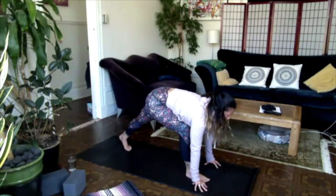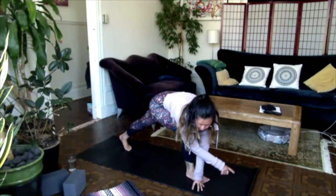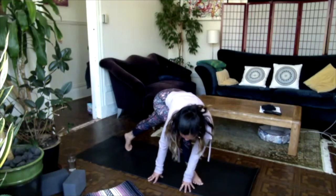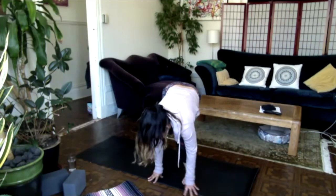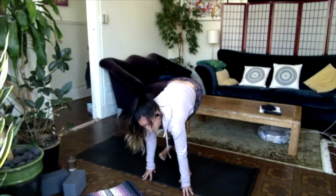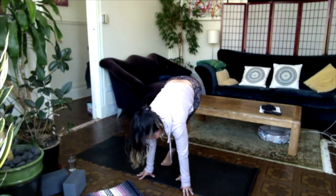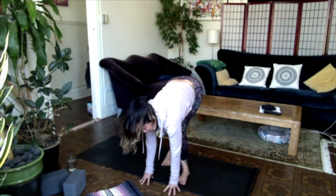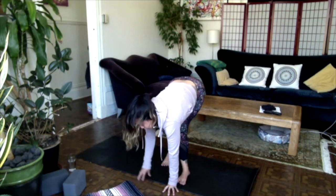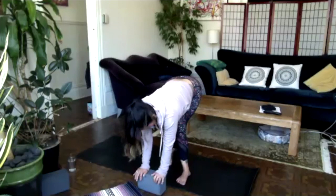This time, as you rebend through the right knee, walk both hands to the outside of your right ankle. Continue to turn and pivot along the right long edge of your mat. And then begin to shorten your stance any amount. So for some of you, you'll arrive to the baby toe edges of your feet. For some of you, you can continue to shorten the stance and flatten through both soles. As you are here, you can tent up through the finger pads or utilize your block underneath your palms.